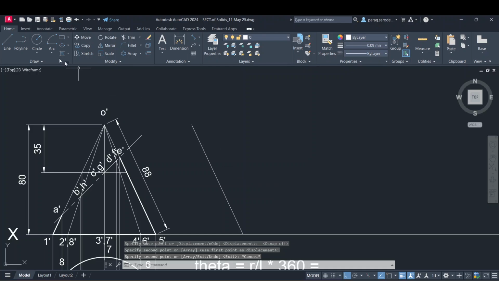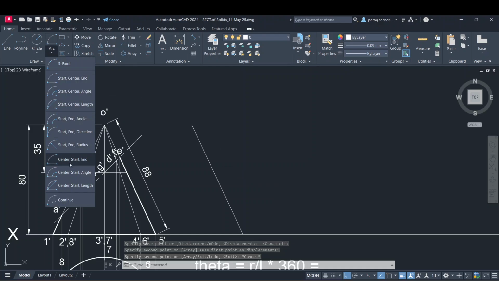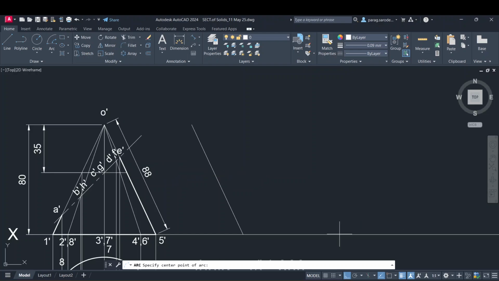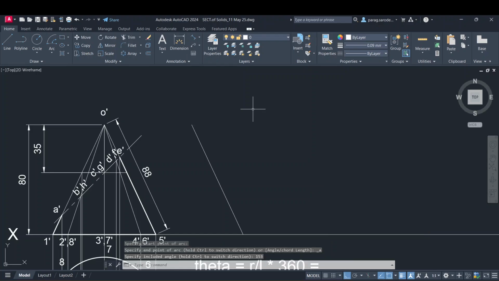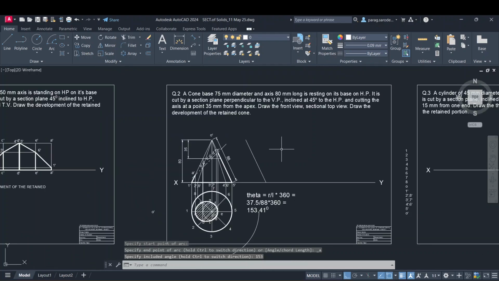Correct? Now you can take the center start angle, and switch on the O snap again. This is our center. This is our start point, and we need to now mark the angle 153. Can you see this angle?